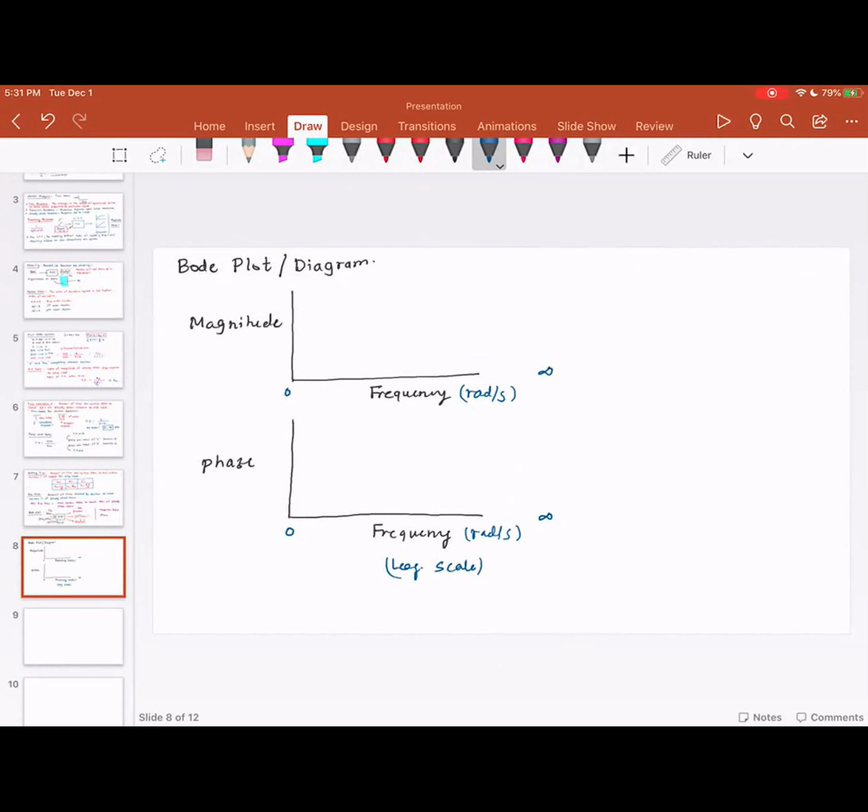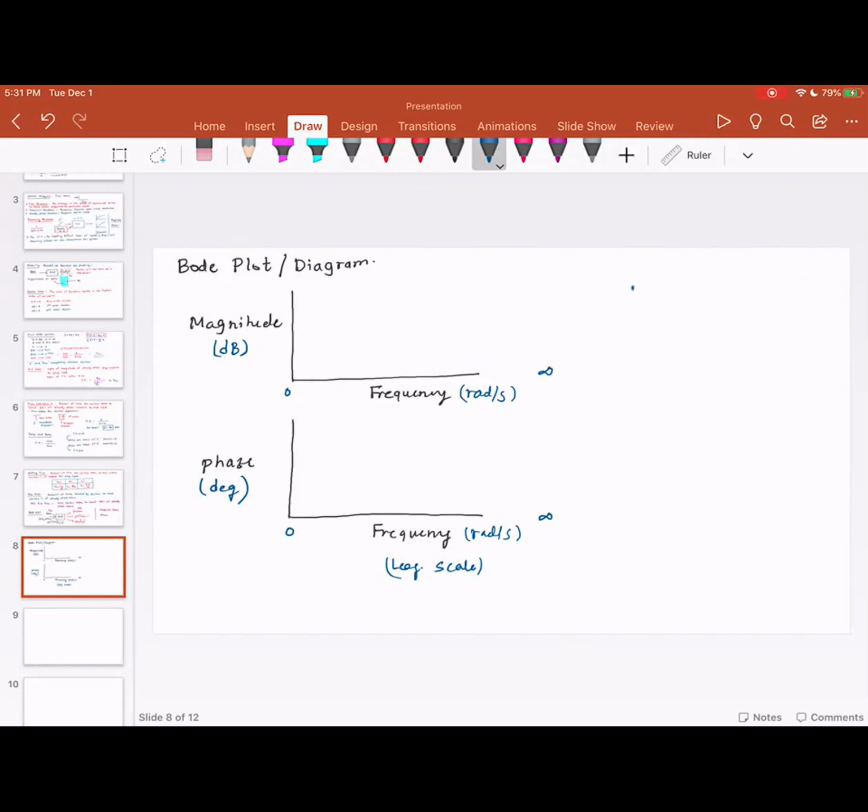So you can have very small values and very large values on the same plot. Same thing happens with the magnitude. The phase is given in degrees, and usually the phase is plotted on the linear scale, but magnitude is given in decibels. And decibel is nothing but the logarithmic representation of the magnitude.